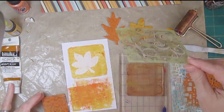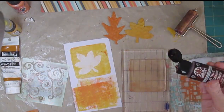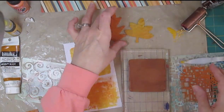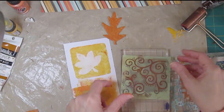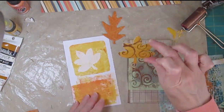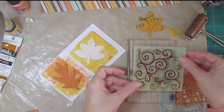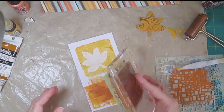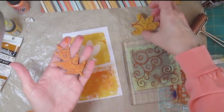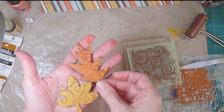And I'm using a stencil with flourishes. This happened to be one from Michael's a long time ago. I don't know that they carry this. They have these in the scrapbooking area. I don't think it's a regular product from them. But anything that has a design like a swirl or something that's kind of a small print design would work for this. And I'm just stamping essentially a little bit of the copper design onto my chipboard. And I got a really pretty finish there.